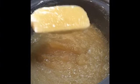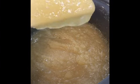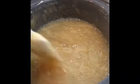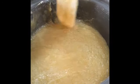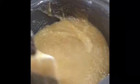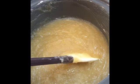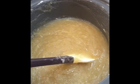That's it. It's fully cooked. You can see the translucent clear look it's got going on. So all your sodium hydroxide at this point has cooked out. Your batter is nice and fluid. I'm going to go ahead and turn the crock pot off.